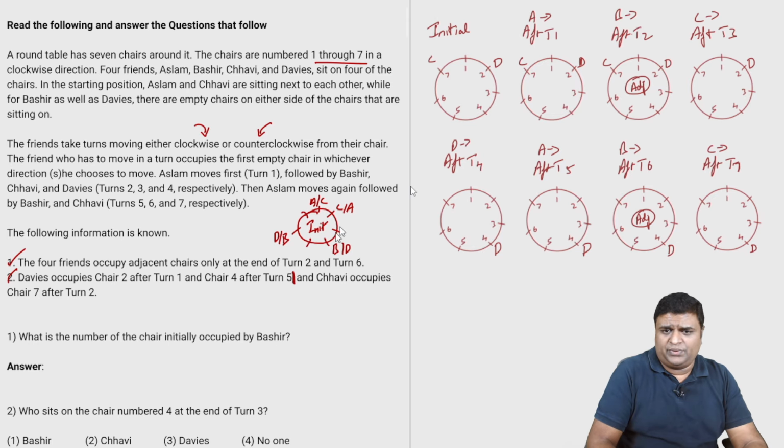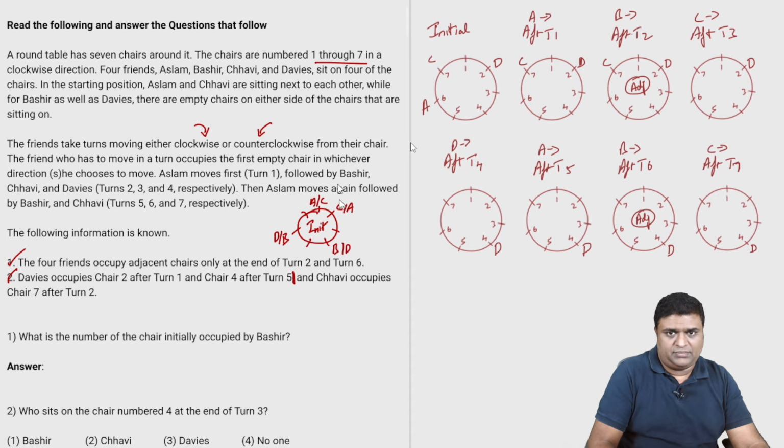And we have one more clue over here. Hey, what is this clue? We had A and C next to each other. Now initially A was next to C, but can I put A over here? No, that's a problem because D cannot have anybody seated next to D, right? So A cannot be between C and D. So A should have been on the other side. If that is the case, where is B going to be?